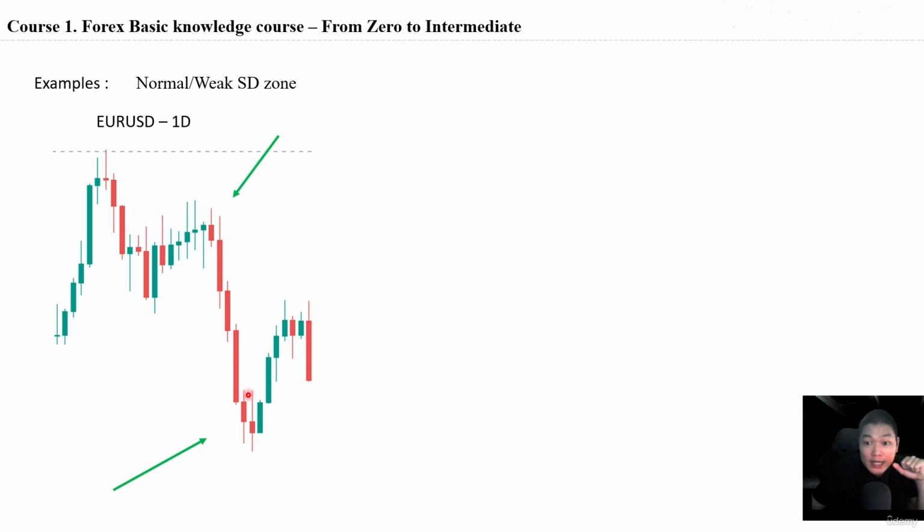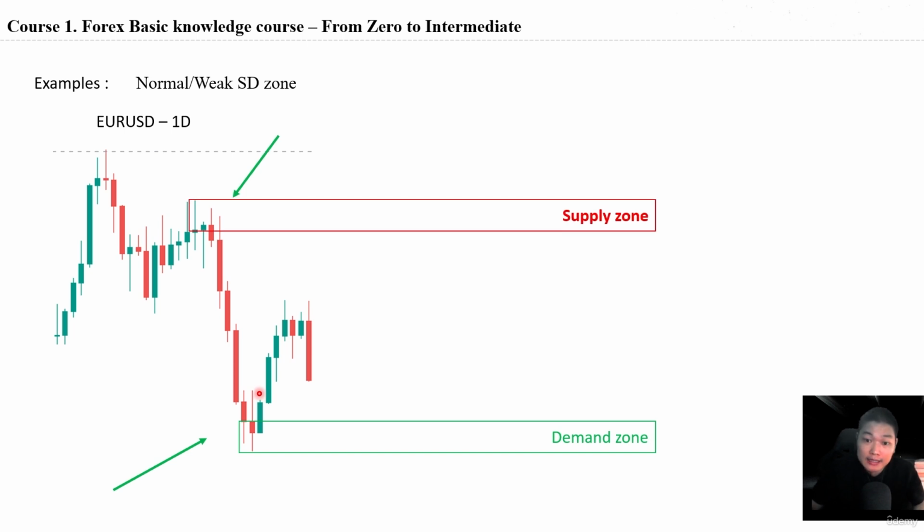But in this up movement, there is just one Marubozu candle, and the market does not go far from the first up candle like the down movement. Therefore, the supply zone is stronger than the demand zone. You can define the supply zone and demand zone like this. But in this example, I still want to show you a buy, because we're going to go with the weak or normal zone. And for this case, you need to set an alert above the demand zone.